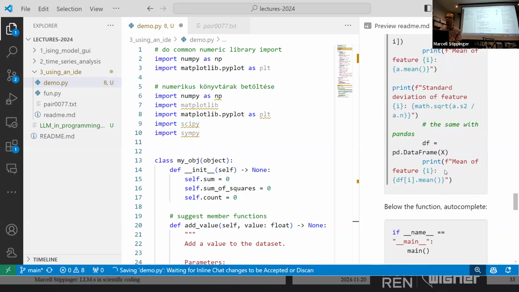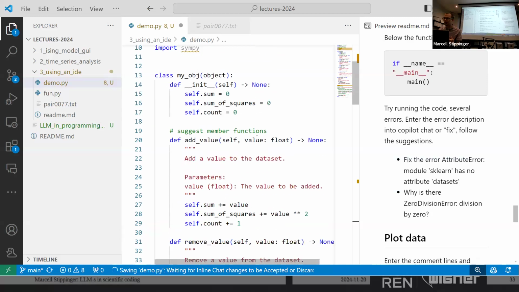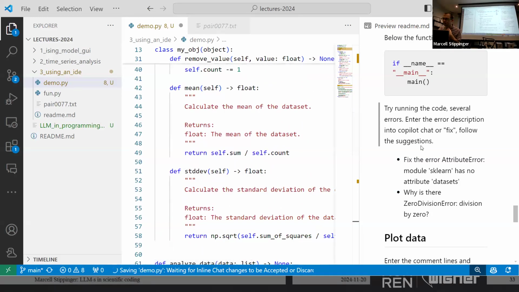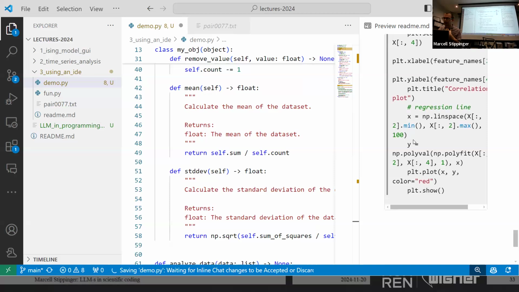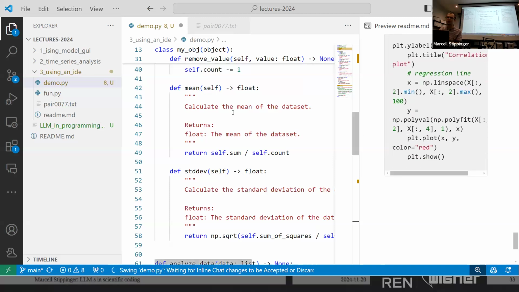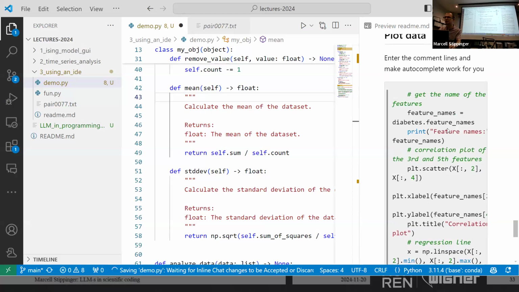I think that you can follow these instructions at home as well. And I will rather show you some fun stuff to do. Because we have already had an example where ChatGPT created a graphical user interface. To repeat that with Copilot is not that interesting, but still you can ask Copilot to fix some issues.